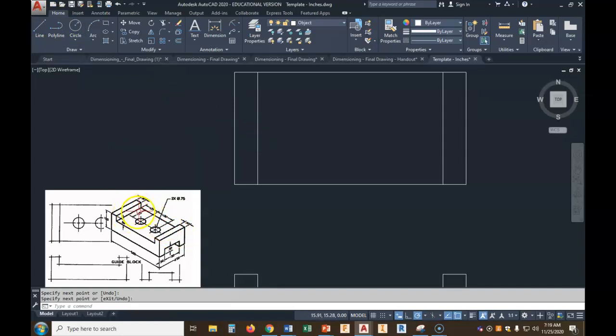Now, when we do our dimensions, we're not going to measure from here, but right now, that's the number they gave us. So I'm just going to go to line. Yes, I'm still in object layer. I'm going to go here. I'm going to drag over, and I'm going to go ahead, and I'm going to draw this all the way across, okay? Now, you ask, why? Well, I've got a reason. Okay, I don't have to do that. You know, I could come over this far and go 1.25 and stop right there. Okay, and that would be the center point of that. And then I could come on over here and say 1.5, and that would be the center of that circle. But I've got 2 separate lines. Well, we can work with that too.